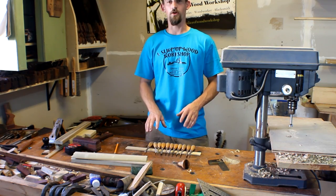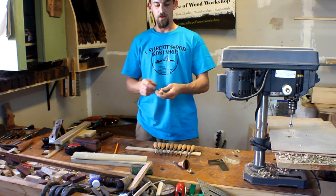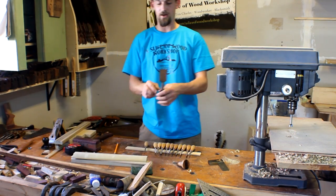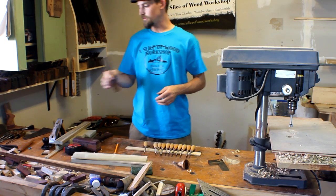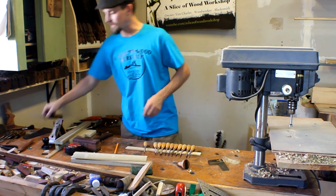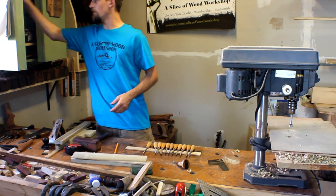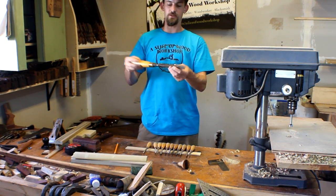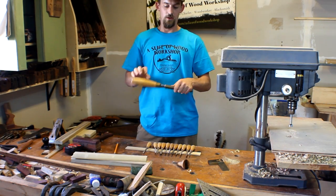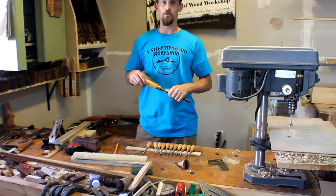To get the holes for your chisels, it all depends on what kind of chisels you are going to be placing in there. I've got all of these ones that I'm going to be putting on the bottom rack, and then I've got these ones that I'm going to be putting on the middle area. So I've got to make sure that I leave enough room for the width of this blade, where these ones I can fit all fairly close. And then I've got some of these taller mortising chisels where these don't take up a lot of room either. So it all just depends on what type of chisel you have. So I'm going to go ahead, get all mine marked, laid out, and then take it over here and drill all the holes.